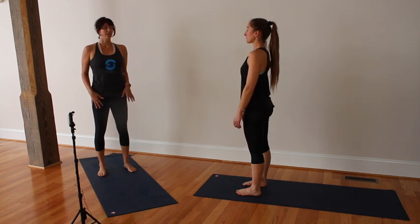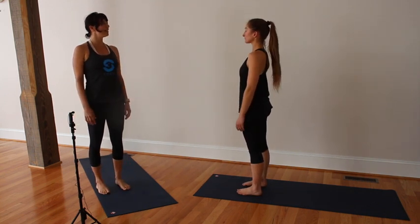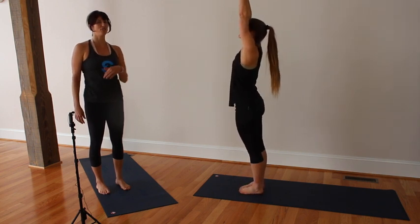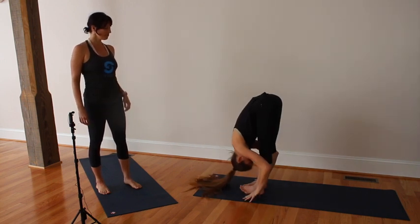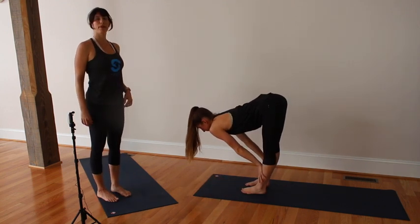Exhale all the way out, and then pressing down into the feet, take a big inhale and sweep the arms up towards the sky. Pause here. Draw the belly in, draw the front ribs in. Big inhale, lift the spine. Exhale, forward fold. Inhale, extend the heart forward. Front ribs in, belly in.